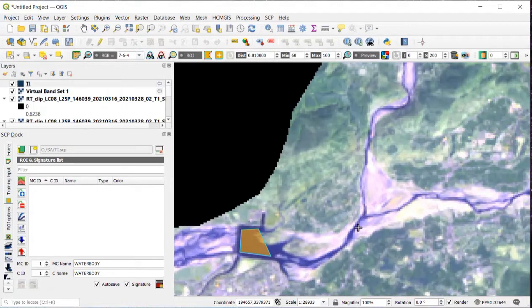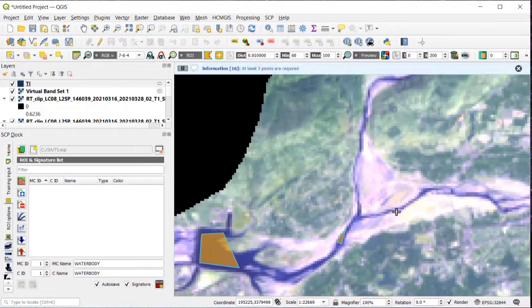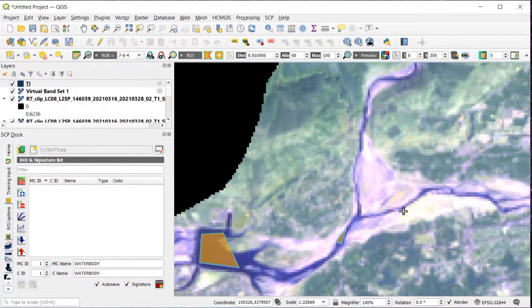Then again using the plus icon, select that, and while you press the right click, press Ctrl key. Same way I'll create another polygon. I'll suggest that you create maximum polygons so that in your image classification you will get it correctly.